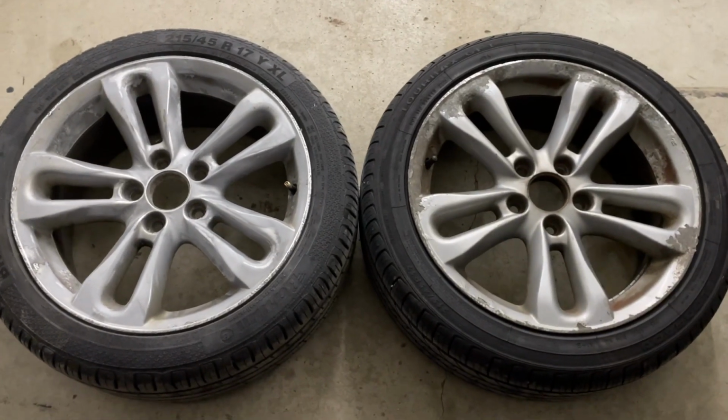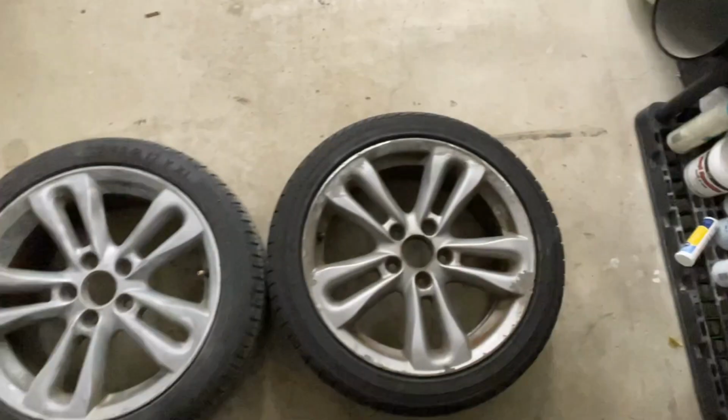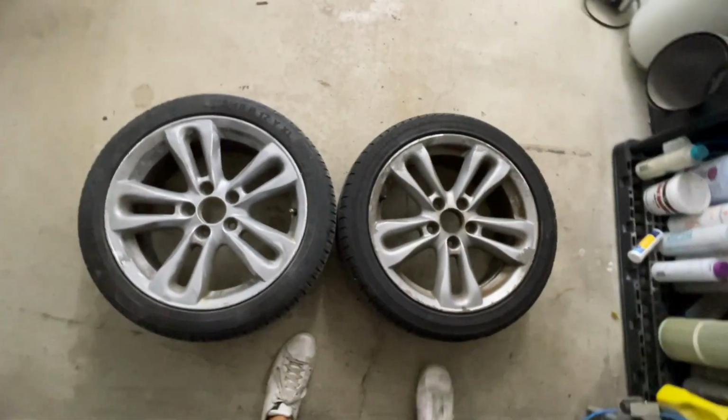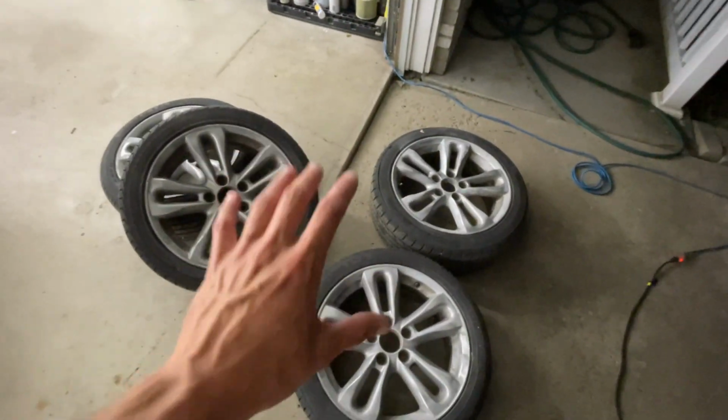So this is no paint, it's just sanding. And you can see, looks a heck of a lot better already. So we're getting her sanded down, then we can go in and do the whole paint shebang. So just sanded the wheels. They are looking a whole heck of a lot better.